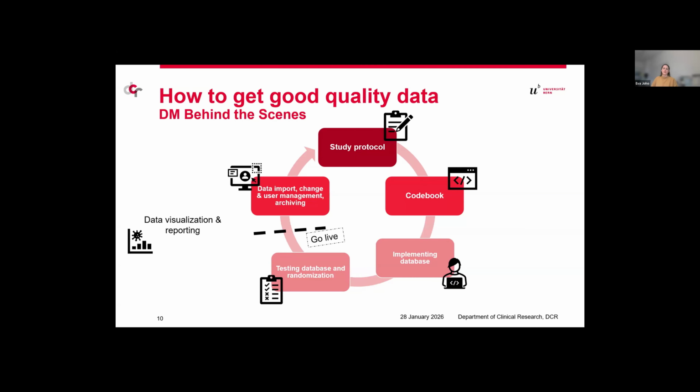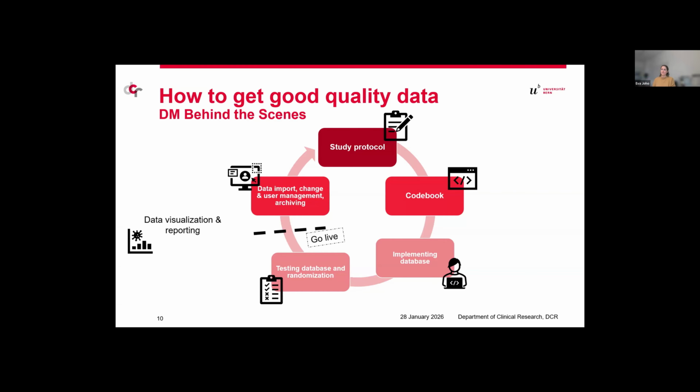And just mentioning the data visualization and reporting team, they are also here to give you an overview of your data, creating dashboards. So you can monitor the data quality while the study is still ongoing and have a clue of how your data is, which site should maybe improve how they enter data.